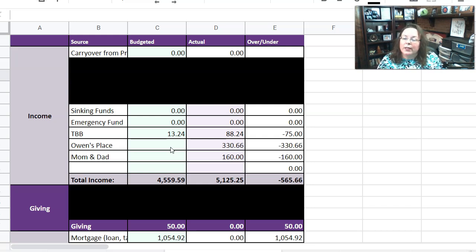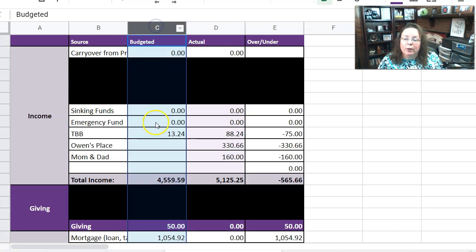All right, so let's get started with income. You can see here I have blacked out our regular salaries. While we're going through this, we're going to focus on column C, which is the budgeted column. Anything else that you see to the right of that has no bearing on what we're doing when we're setting up the budget. I go through all of those columns when we do a budget report after the month ends.